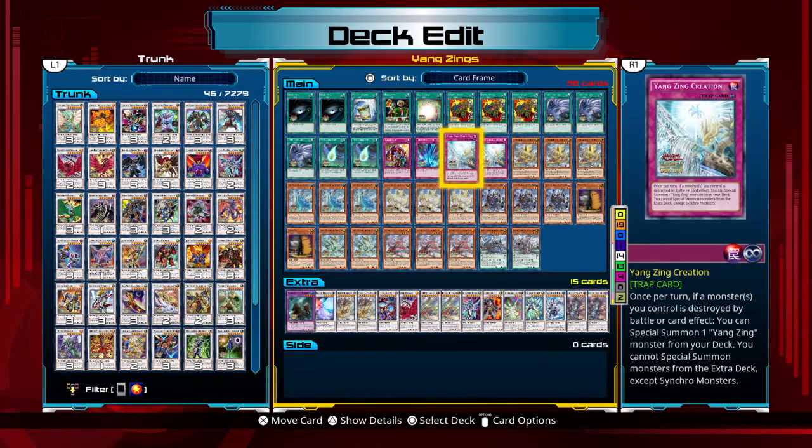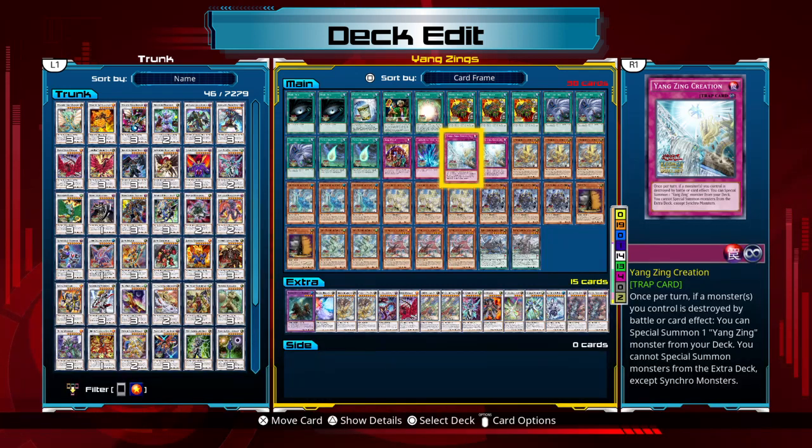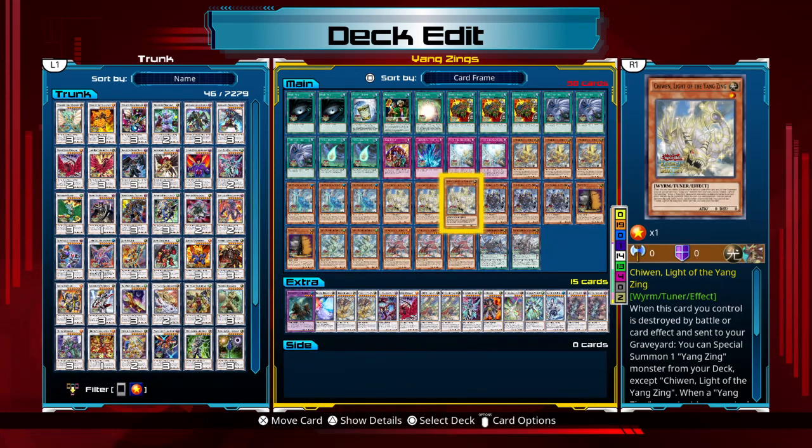Similarly, if you're going second, you need to have the resources to break your opponent's board while they've got so much around so that you can then play the game. This deck has really good resources for going first, but very poor ones for going second. And let me show you.